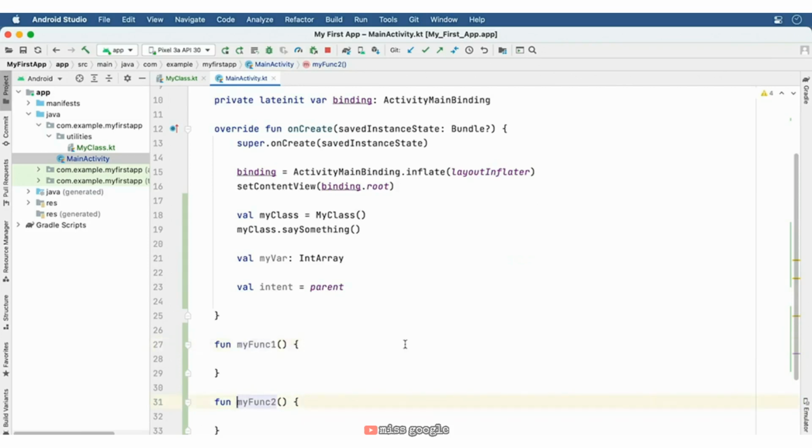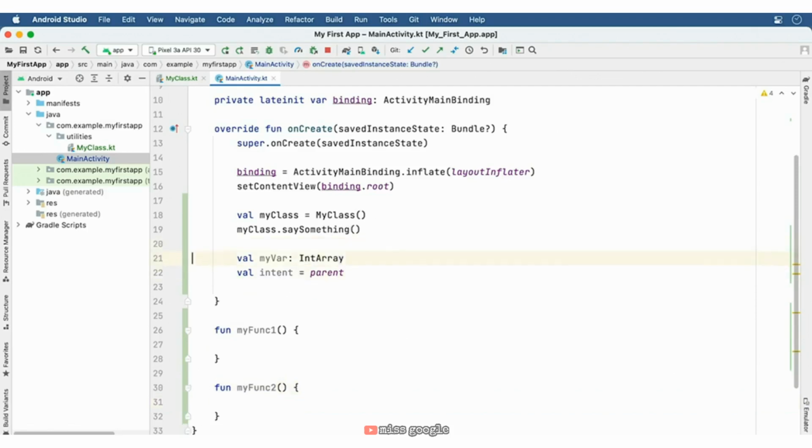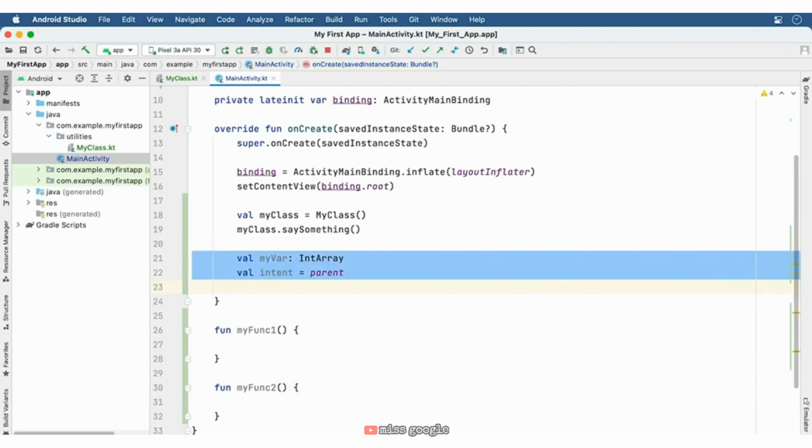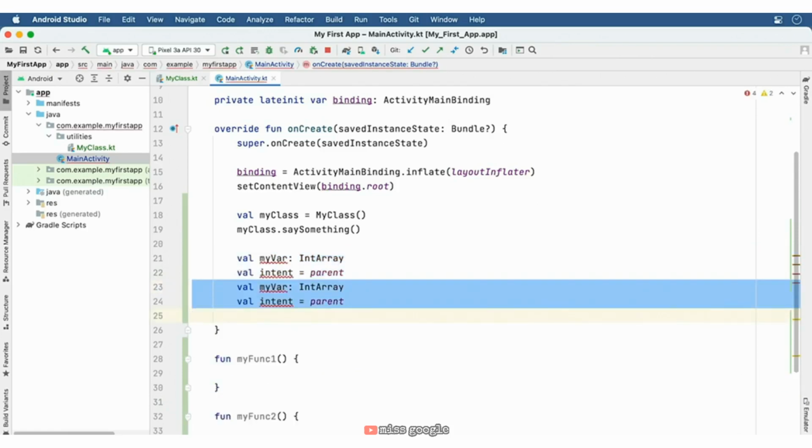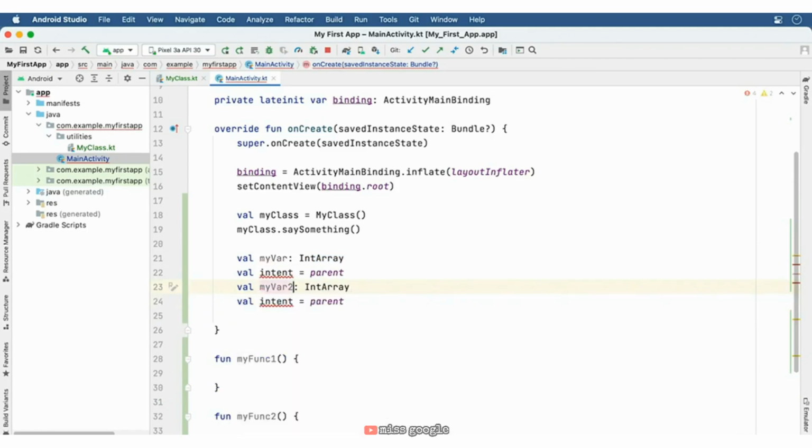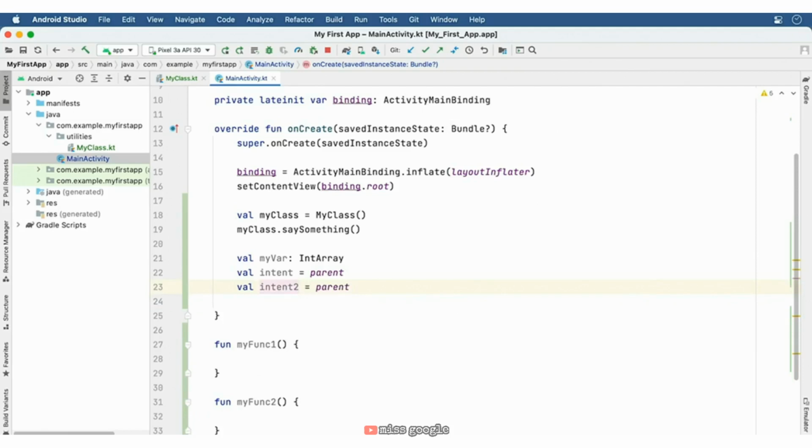Now to duplicate lines of code, press Control on Windows or Command on Mac, and then the letter D. I'll take out this line, I'll select these 2 lines of code, and then Command D on Mac or Control D on Windows. And then I'll add an extra character to these 2 identifiers to make them different from the original. To delete lines of code, press the Command key and backspace on Mac, or Control and Y on Windows.